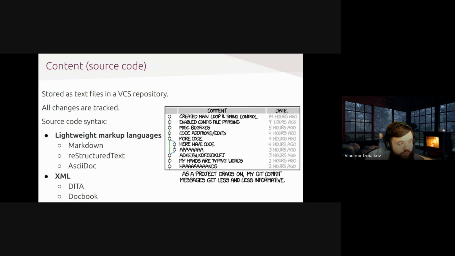And the approach benefits from all the features that version control systems, modern systems like Git, can provide us with. That's true not only for lightweight markup languages originally used in docs as code, but also for XML-based solutions. Although when we talk about Git changes, obviously some lightweight markup languages are easier to understand and to see by human eye. That's why it's even easier to work with pull requests in these lightweight markup languages. Nevertheless, any version control system can be used for any of those to track changes. That's the main point here.